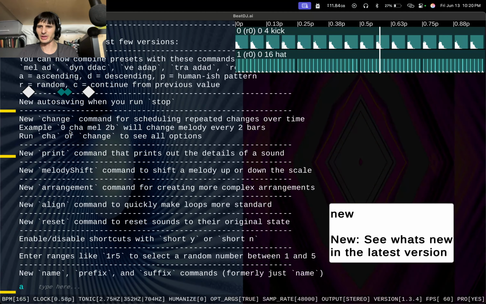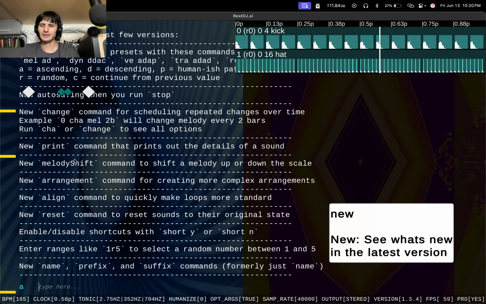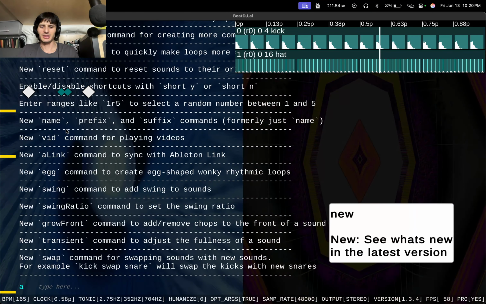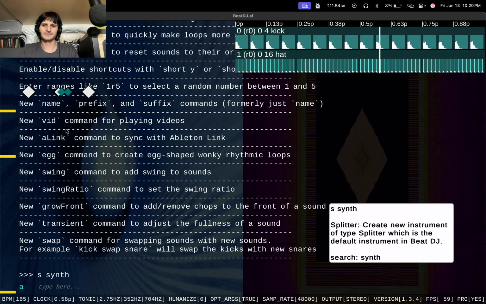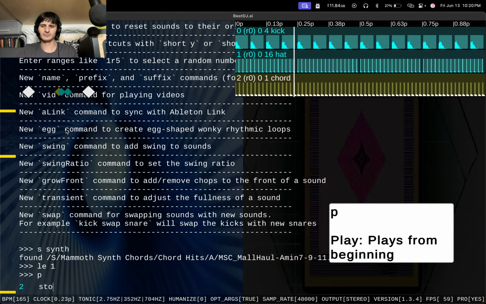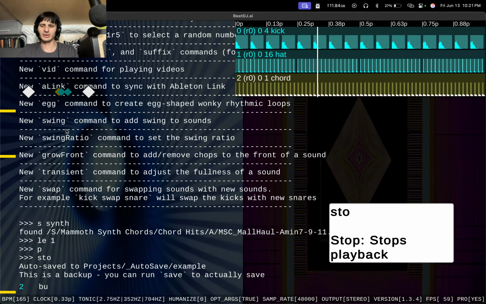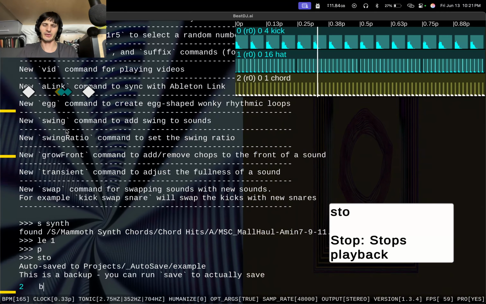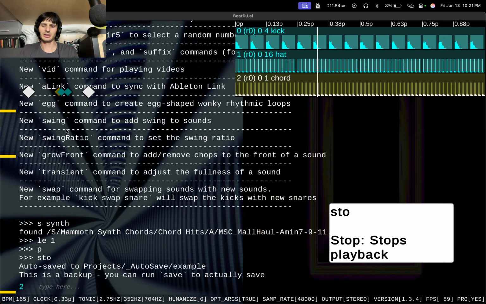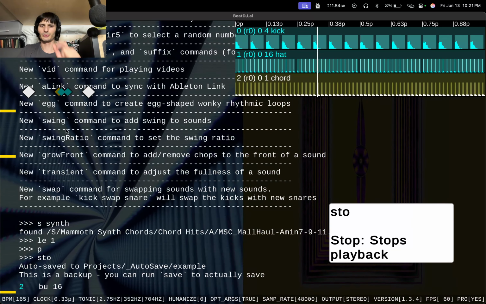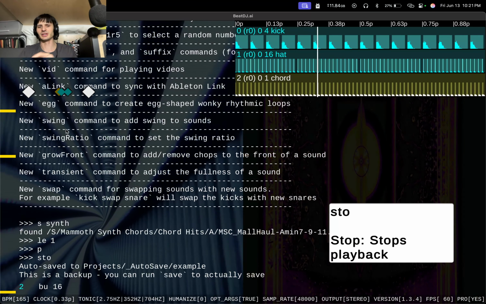And what else is new? We have the print command. We have this melody shift command. So if I have a synthesizer, and I bundle it, because we don't have to bundle it, but bundling it basically groups it into a section of notes instead of just being one note.